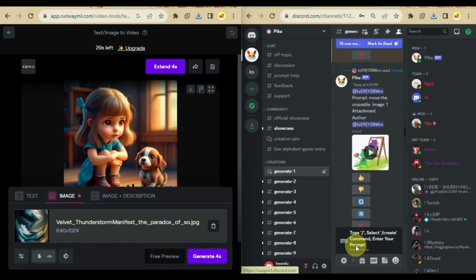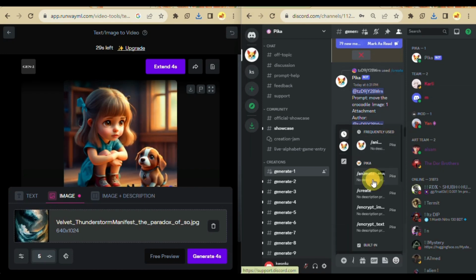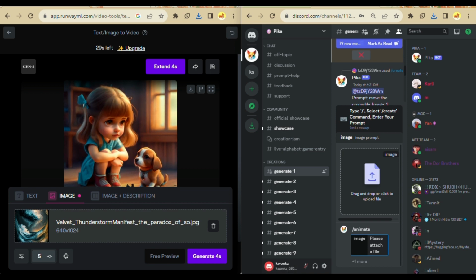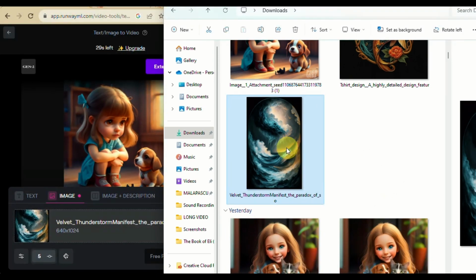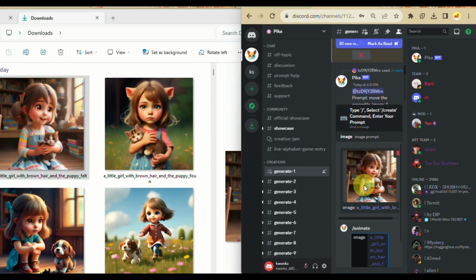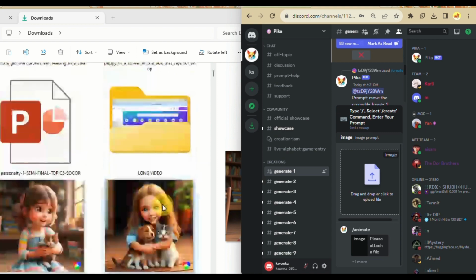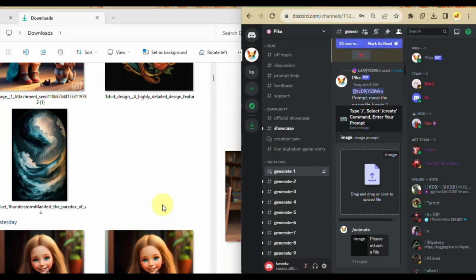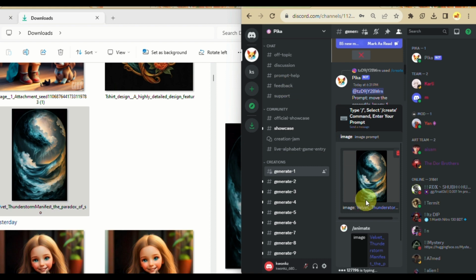So we'll have another example here. We'll be uploading this artwork, which is like an ocean wave. We will upload it both here with Pika Labs as well as here on Runway ML. And we will see how they will animate images without a person, without the portrait of a person in the image.